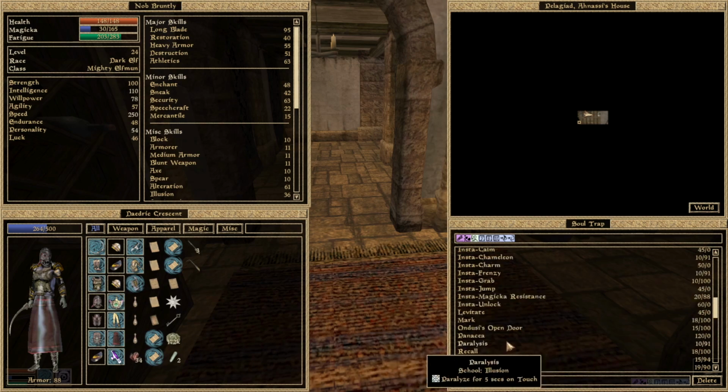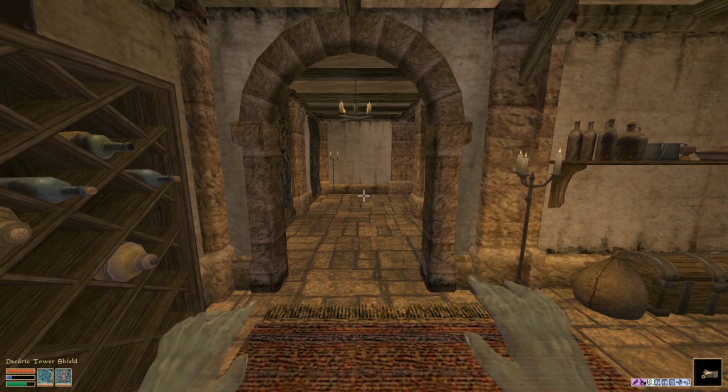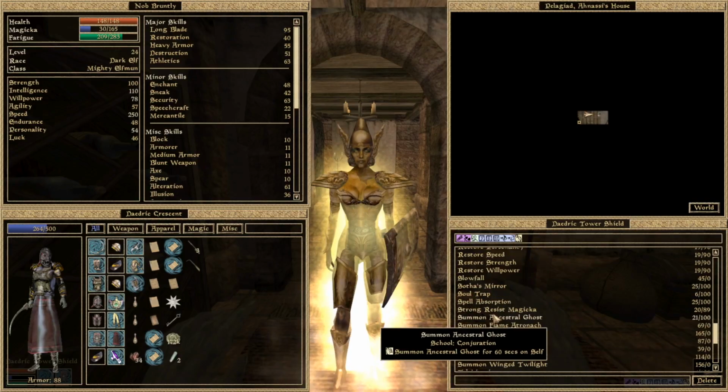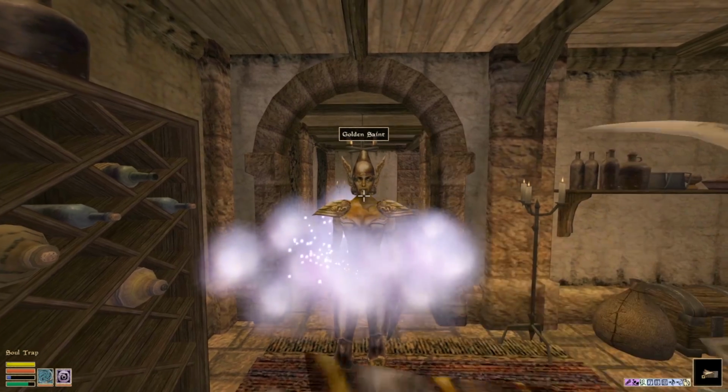Got it. I'm going to summon the Golden Saint to start off with. Daedric Tower Shield and Open Sesame. And then Soul Trap. I'm sorry, my friend. Surely you must know what's coming now.